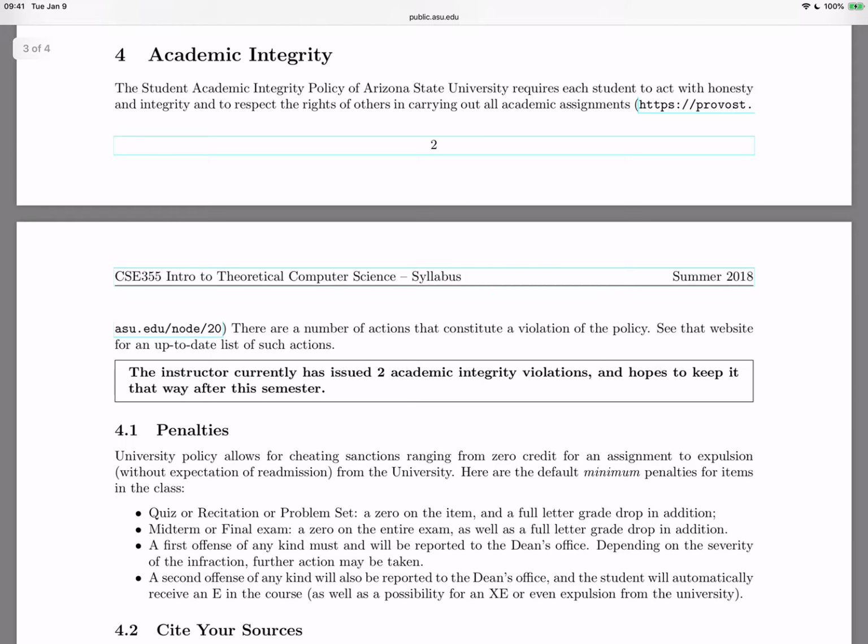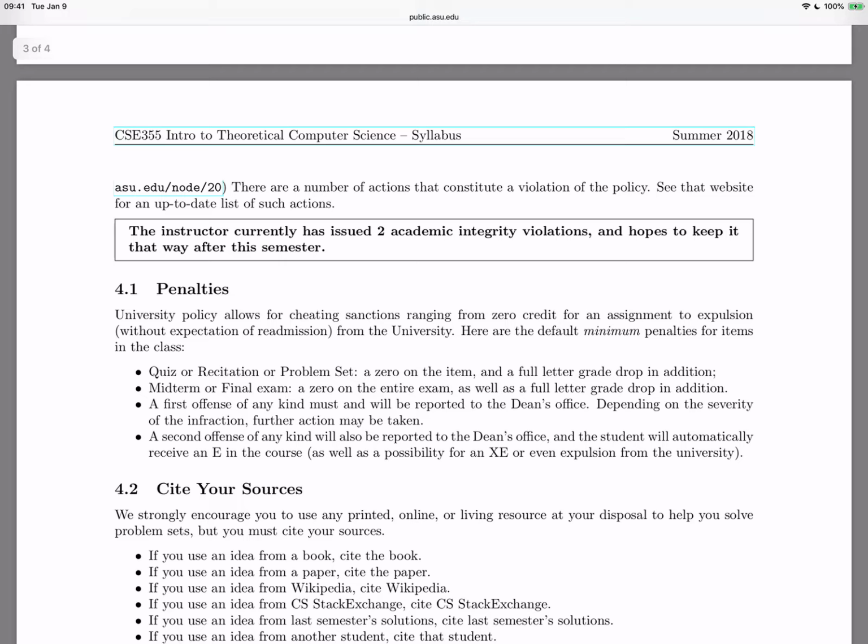And then now my favorite section. So this class is ripe with cheating of all kinds. In fact, the two academic integrity violations from when I taught this course last were from someone just copying for homework. So let me be clear. You can work with other people in terms of formulating a general idea for a solution.